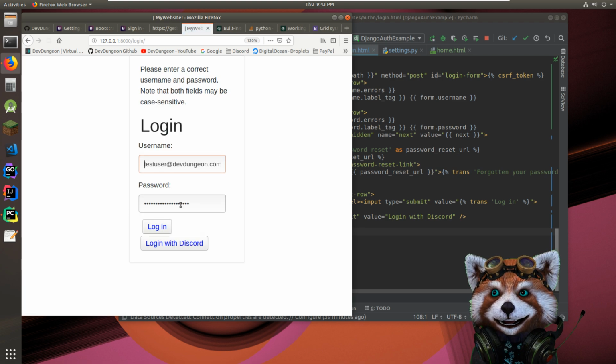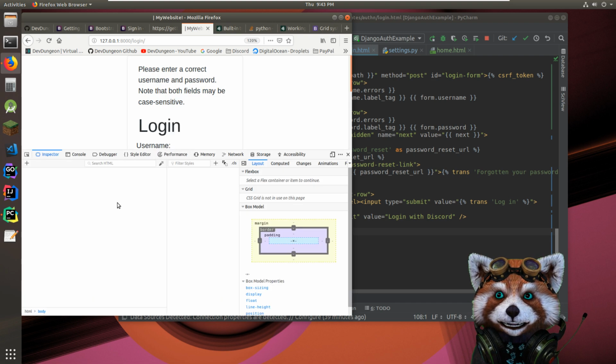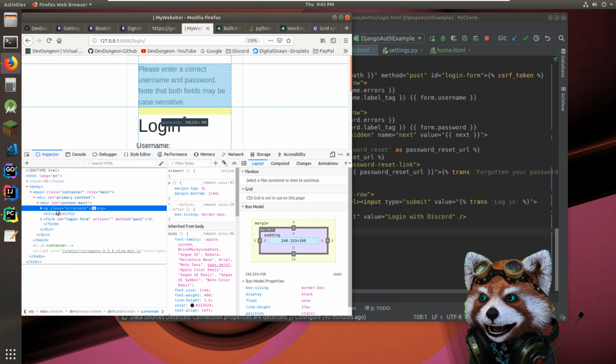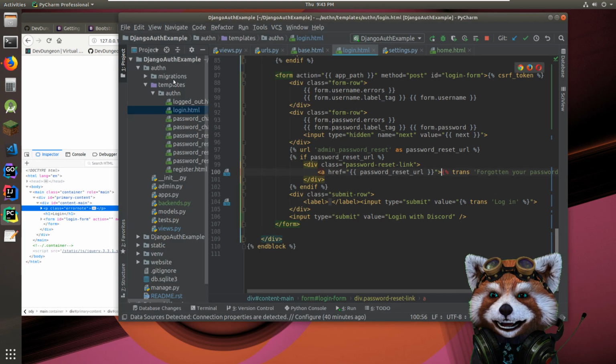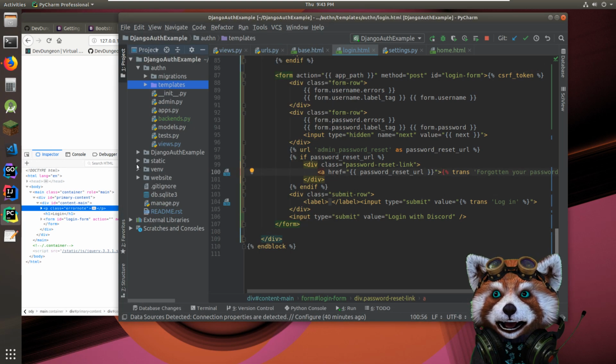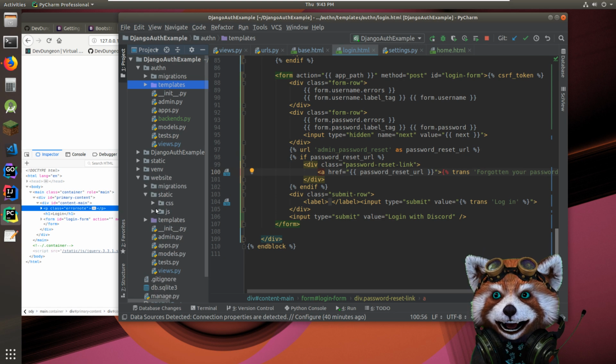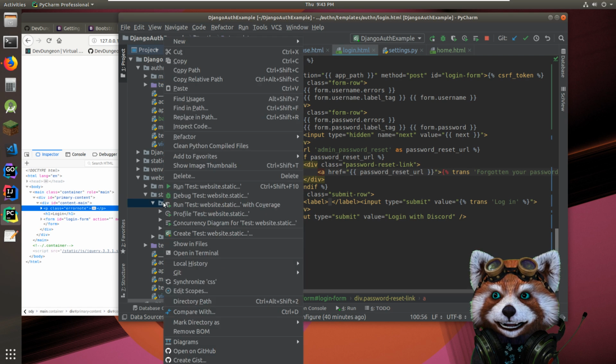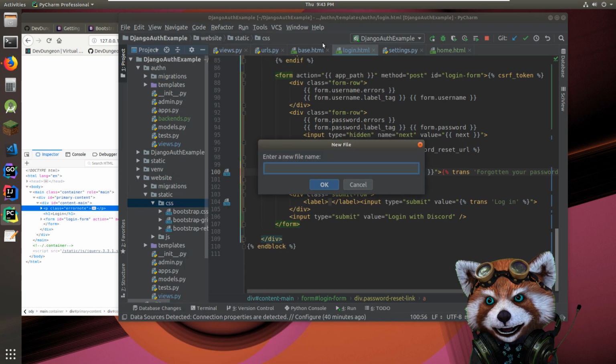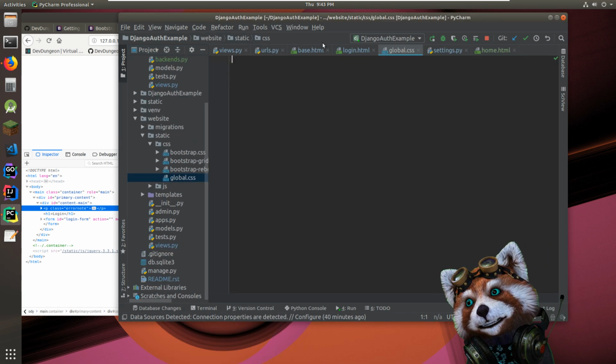So I think my user still works. Okay, so let's style that to red. So what is that? Class equals error note? Okay, time to make a global CSS file. I'll just call it global CSS.